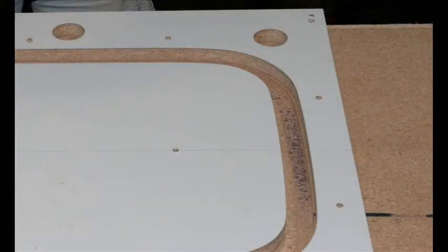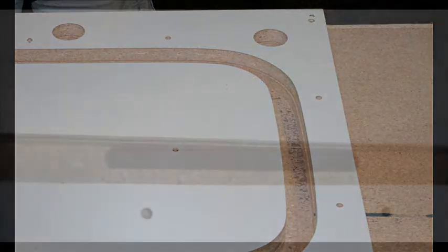Set the bit down to cut within 1/8 of the underside of the laminate and follow the same procedure as with the first pass. Determine the exact thickness of the template and the countertop and set the router to cut to the laminate. Router only around the outside template and leave the inside with 1/8 inch substrate.